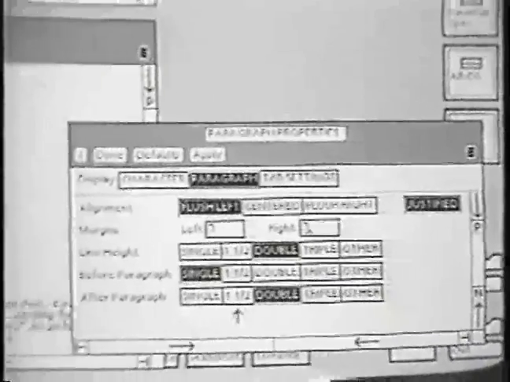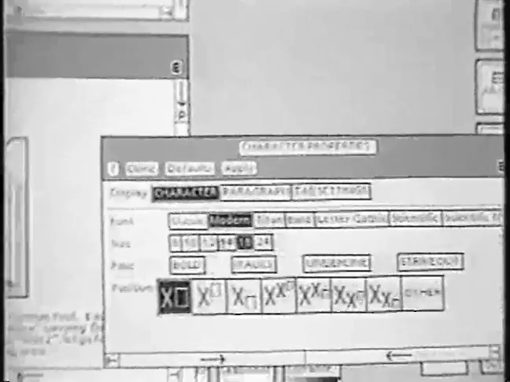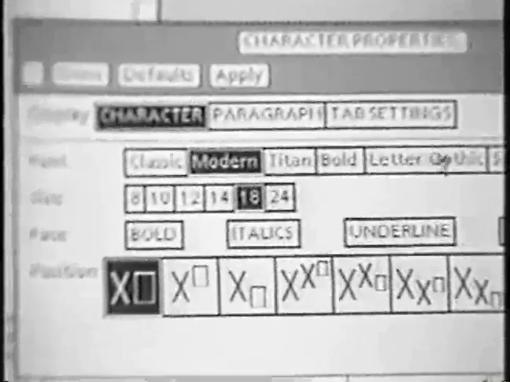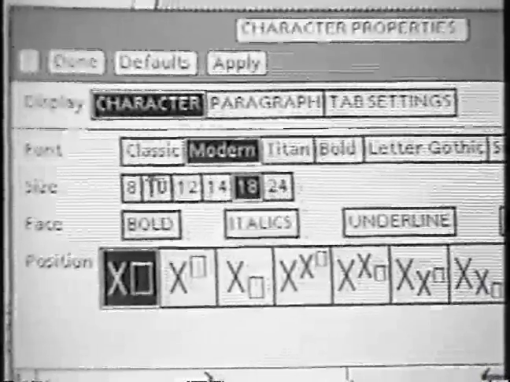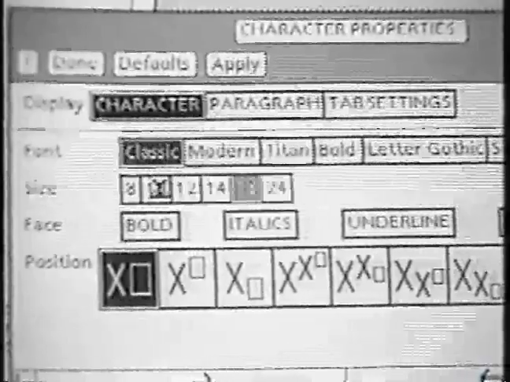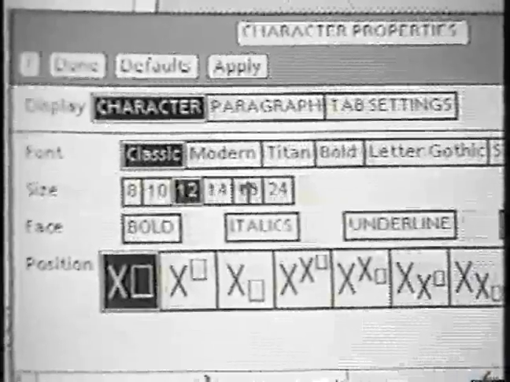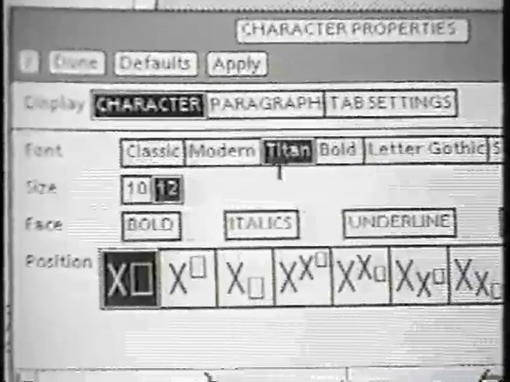And then let's also change the character properties. In switching to the character properties, it's actually going to perform the indenting. So now this is indented from where it was. And now down here are the character properties that I can specify for the characters that make up that paragraph. First of all, you'll notice that there are a number of different type styles that I can pick. And for each type style, there's a size that I can pick. So if, for example, I change to this type style, then those are the sizes I can use. If I pick that one, in fact, only 10 and 12 are available. So let's go back to the modern style that it was in and make it be 14 point.